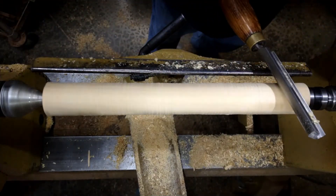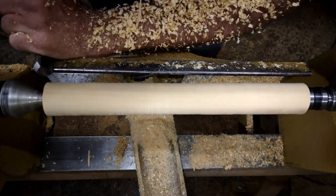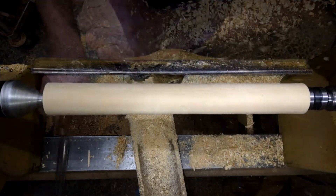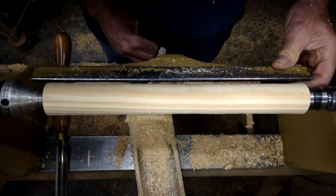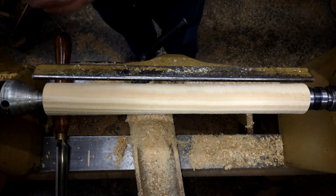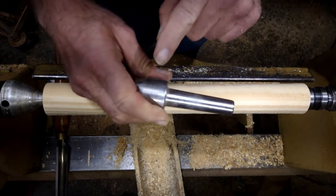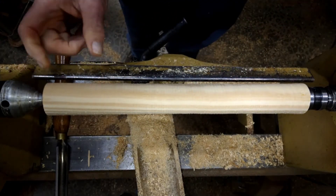We'll just lay the tool right on top and see if it's round — it's just a little bit out of round, so we'll just make one more pass. Slide our tool rest in. Now from right here we're going to make a taper on the end, and what I mean by a taper is this right here — this is a number two taper — so we're going to put that on the wood.